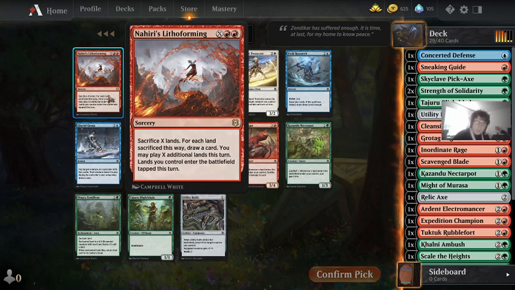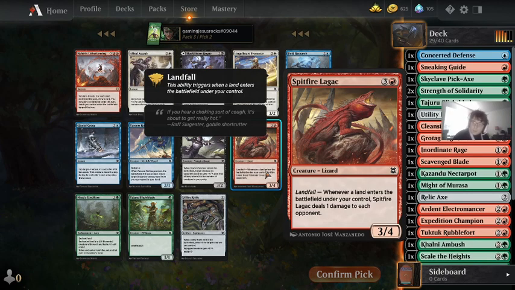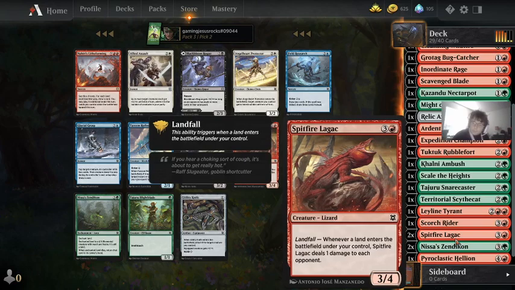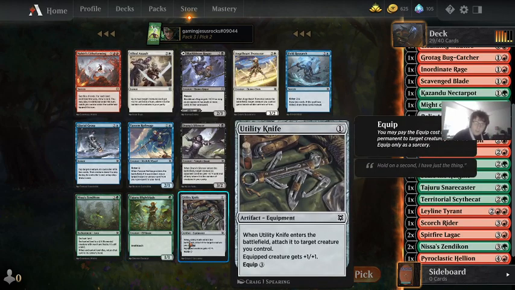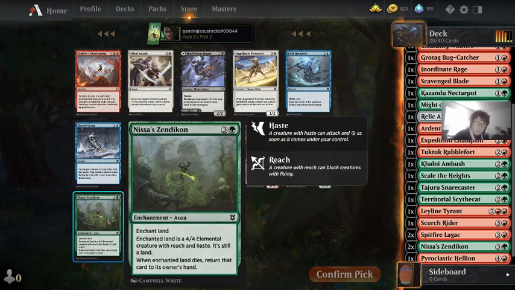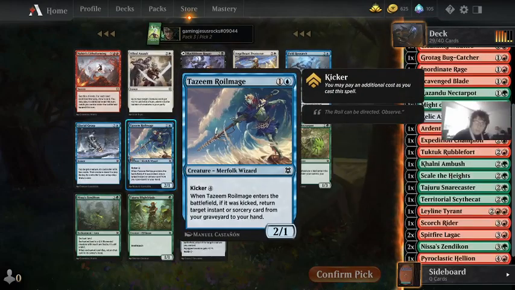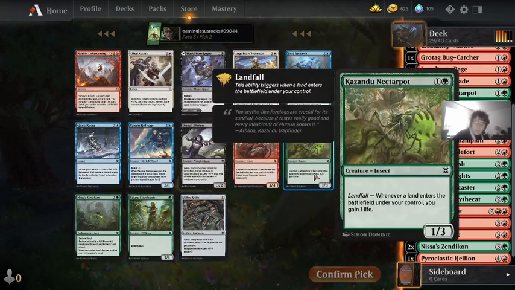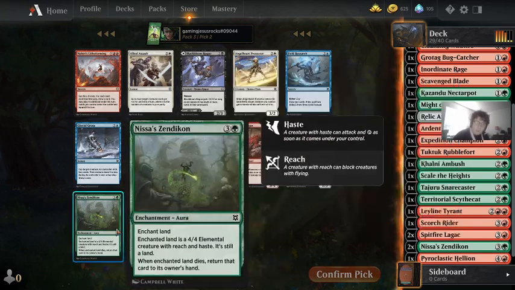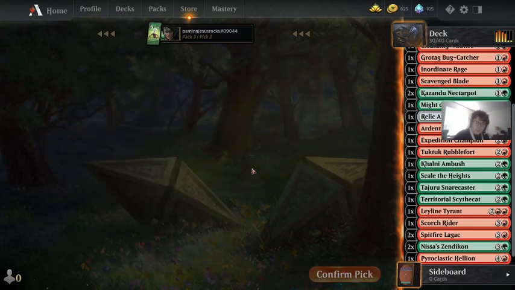Sacrifice X lands. For each land sacrificed this way, draw a card. You may play X additional lands this turn. Lands you control enter the battlefield tapped this turn. I don't really want that. Skyforge Lelek. You have Spearforge Lyric. That one enters the battlefield and you gain one life. Utility Knife, and target creature you control gets +1/+1. I'm just going through, and there's probably some really good cards here, but I don't really want to get too fixated. So far, I'm thinking the Kandu Nektor or the Nissa Exerin. Let's go with this again. I'm going to confirm that pick.